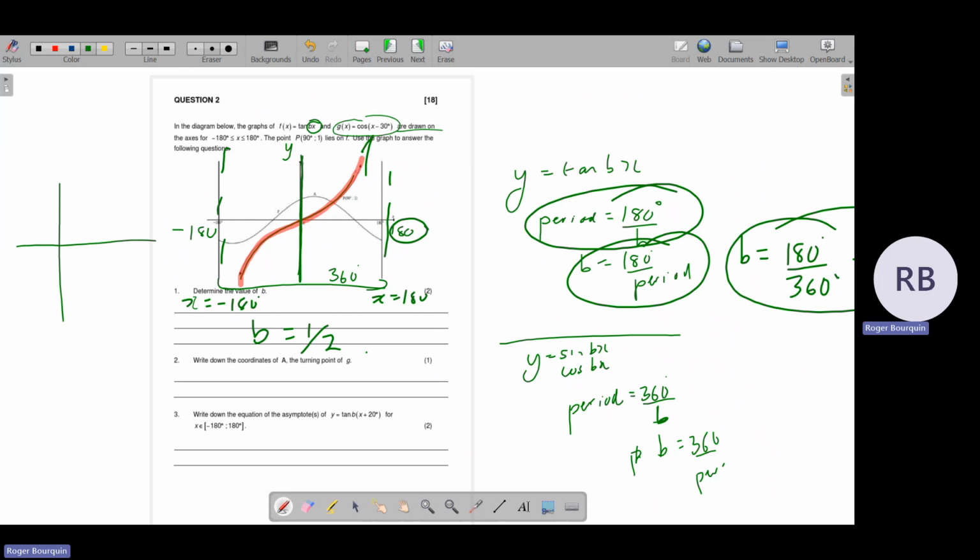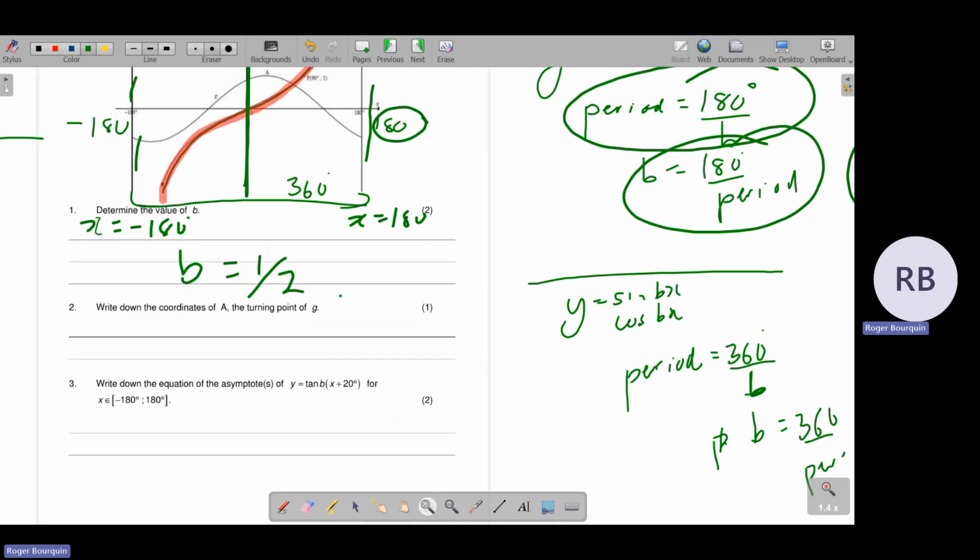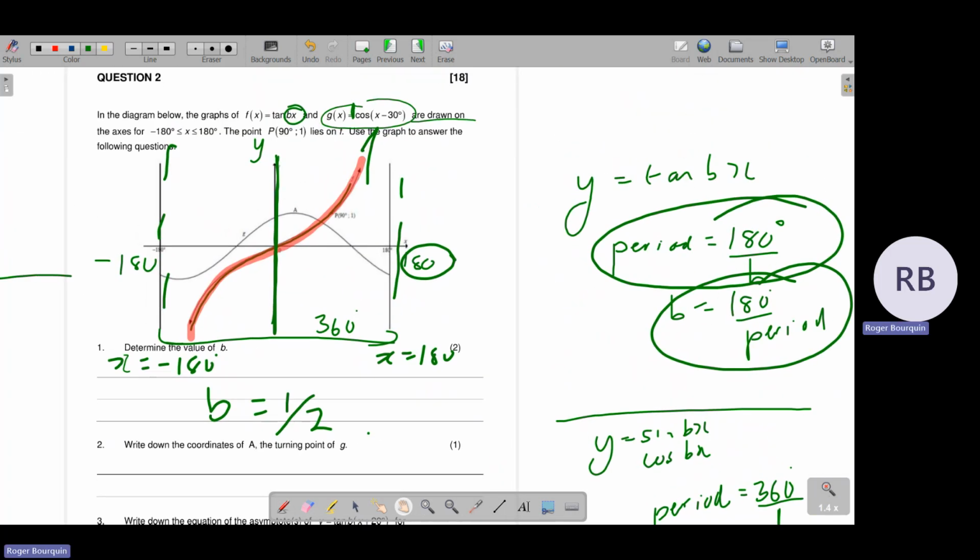It starts at the maximum, right? So it starts at 0 degrees maximum. I know the maximum should be 1. Why? Because there's no a in front of that. So the maximum must have a value of 1. You all understand that? Because it's 1 cos x minus 30. So you're going to have a maximum of 1.